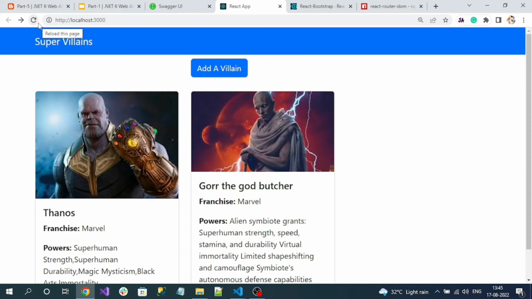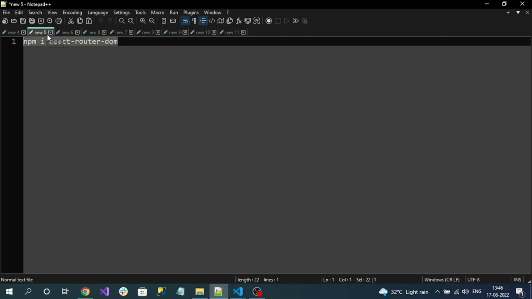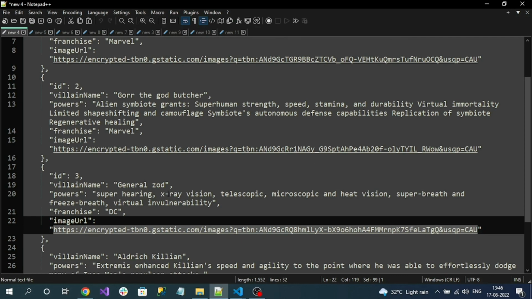Okay, the content inside of the page is automatically replaced or repainted based on the routes internally with the help of JS code. Okay, so if I click on add villain, see I navigated to this form, but the page is not reloaded. Means the library itself helped me to render this component. Okay, now let me add some sample data so that we can create a new villain. I have already saved some dummy data. Let me insert it. Okay, here is my dummy data.